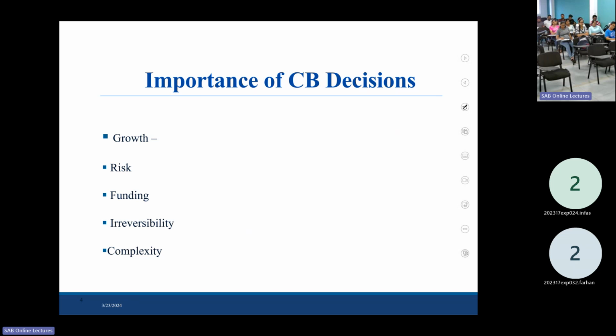You know that when we say risk, it is a very broad concept. You cannot define risk like this. We calculate risk using standard deviation, variation, systematic risk, or unsystematic risk. That is not the whole of risk. Risk means business risk, financial risk, total risk. You should know how business risk and financial risk are impacted by the long-term investment project.